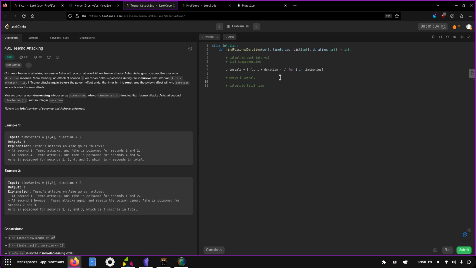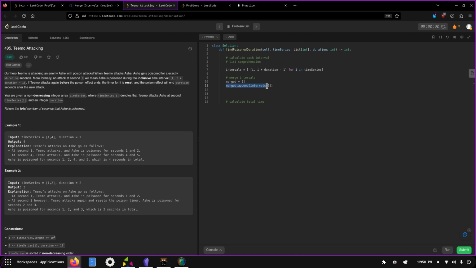Okay, so let's merge intervals. Merged is a list, and we'll append to it, and I'll explain what I'm doing here in a second.